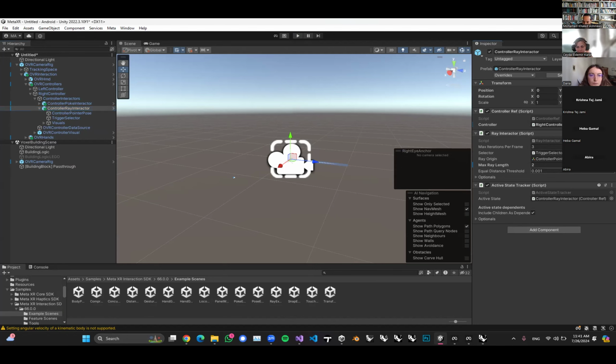But you also have some parameters here that you can change yourself. As you see, there is a number for the iterations, the maximum ray length, which I changed yesterday from 5 to 2, because the room is small. But if you want to project on a facade or something, you need for sure 5 meters or 6 meters. And the origin of the ray, which we are going to use later.